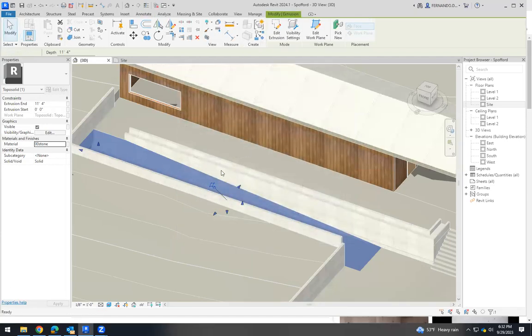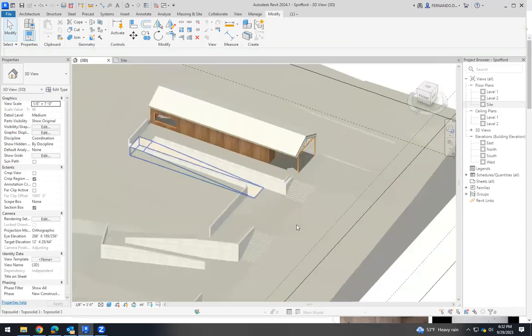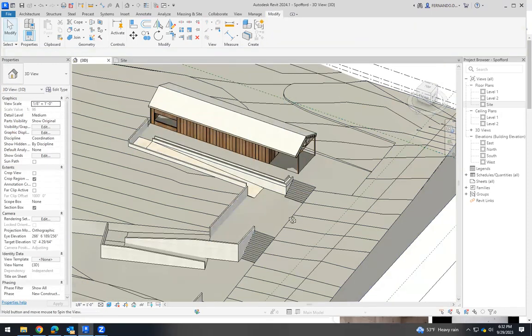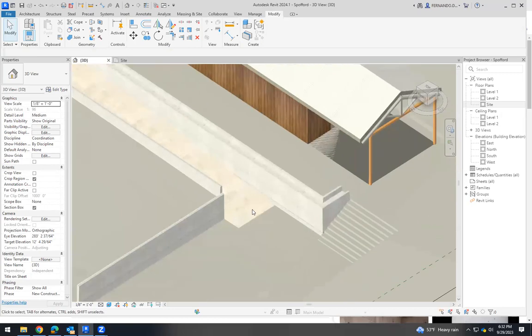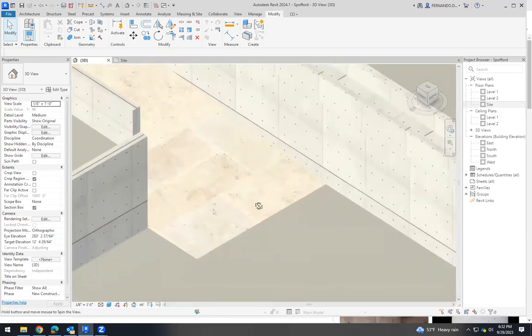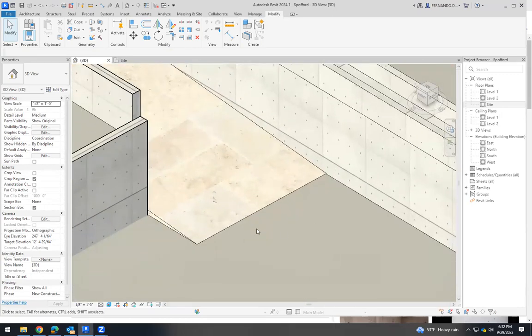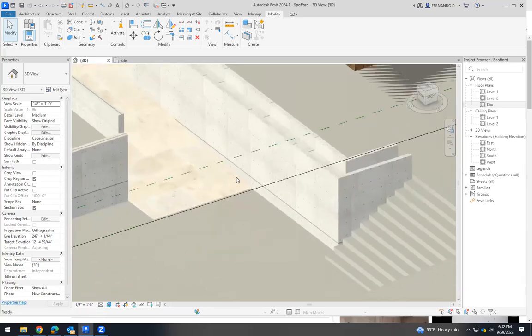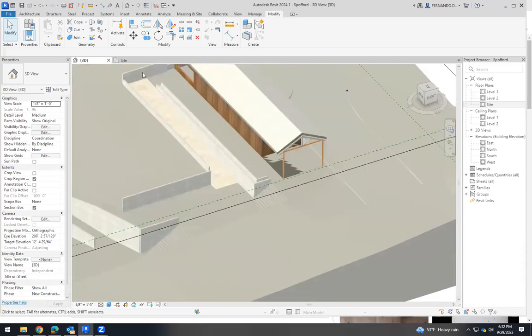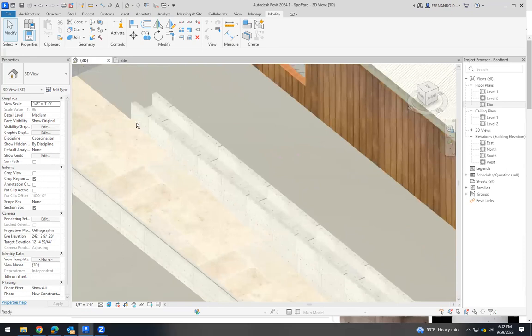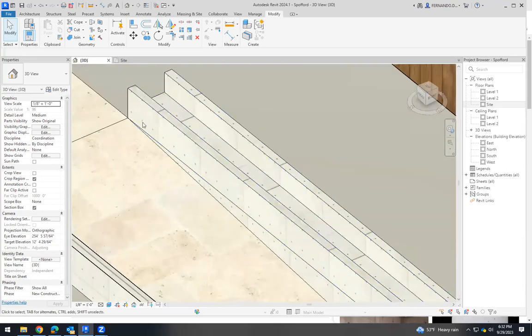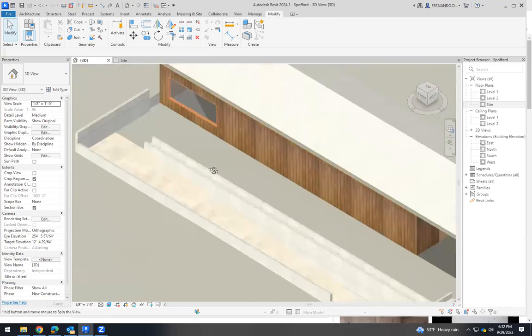And if I finish the model, now we will have these travertine tiles. Yeah, so this is, well, I like it. And I like how the gray concrete and this green travertine combine.